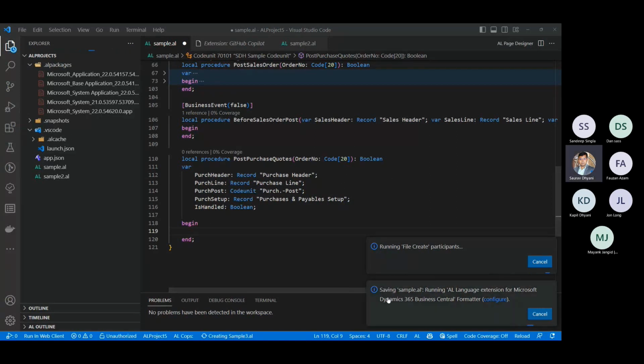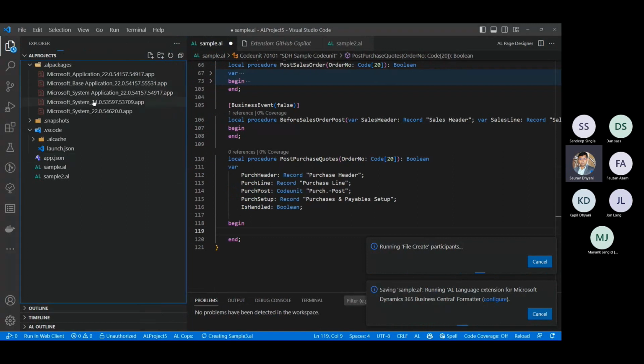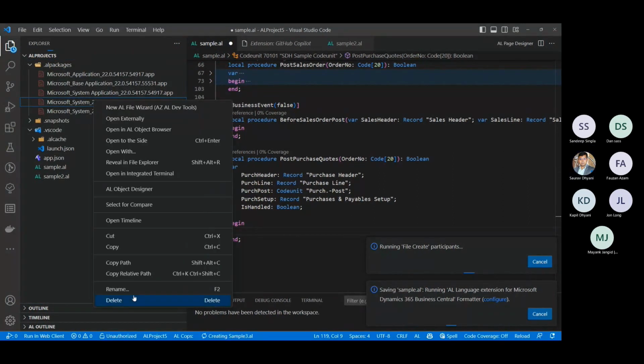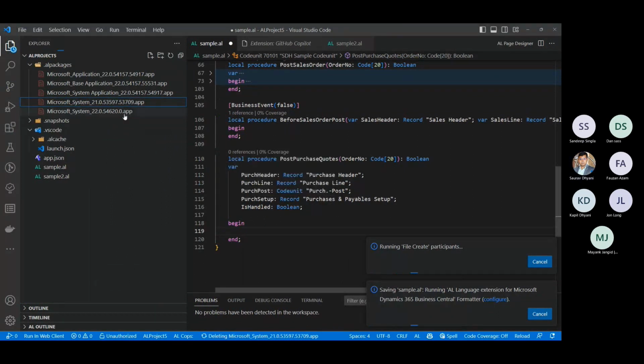I had somewhere where you can disable this. I kind of forgot what you need to do to disable the formatter. But it does not happen every time. Once in a while, it causes the problem. Oh, because there are multiple system applications. Okay, base system application.